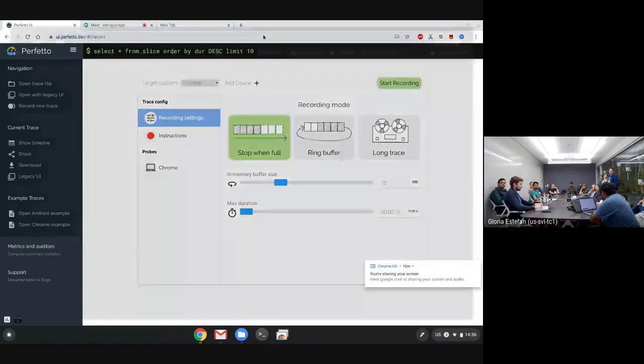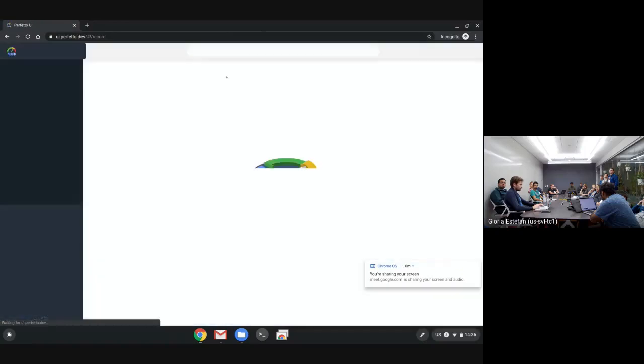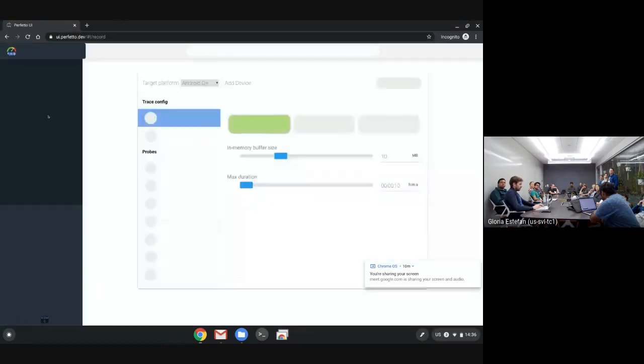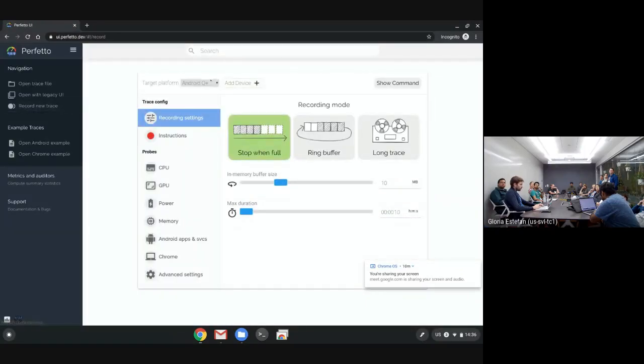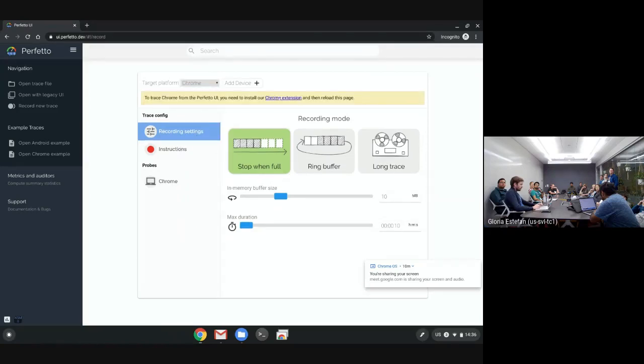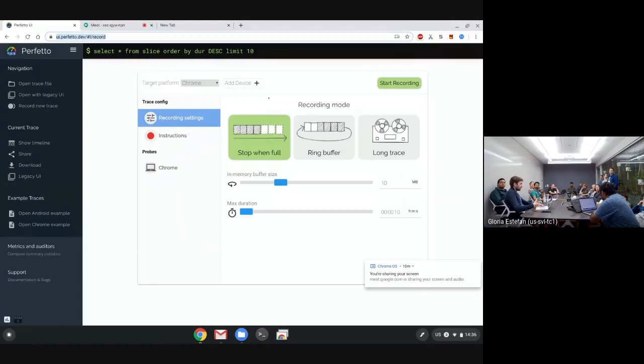So if I try to do this in an incognito mode window, it'll ask you to install this extension. The extension connects the UI to Chrome and allows the UI to start tracing from Chrome.